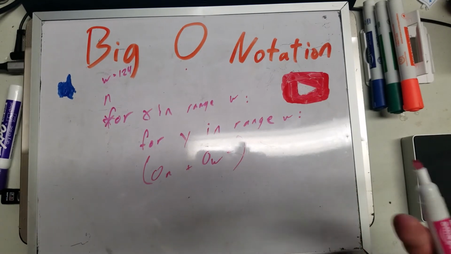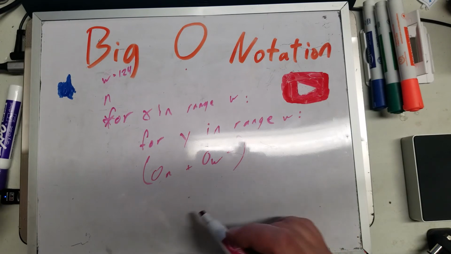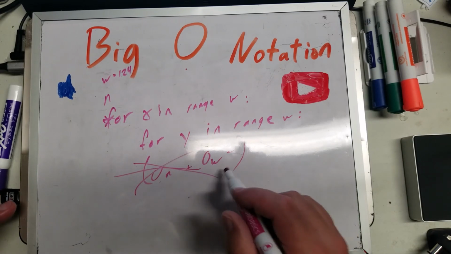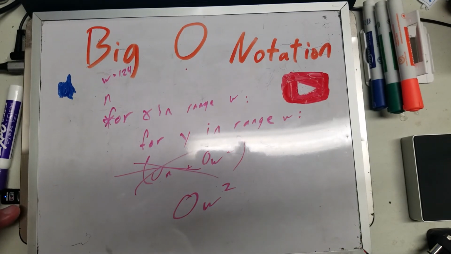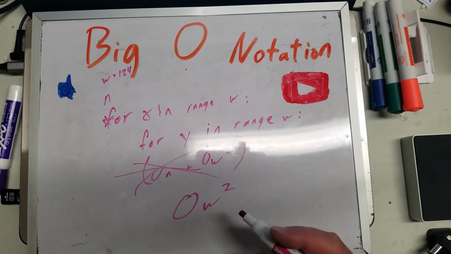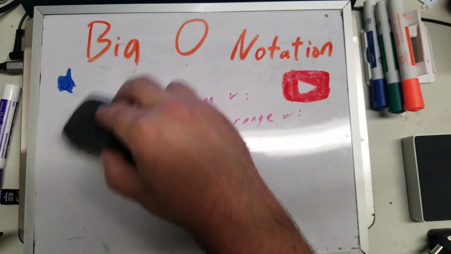And then usually in the case of big O notation, you really just exclude everything but the highest exponent. So it would be O of W squared, your usual answer if you're applying this to homework or something like that. It's really just that simple, because this is going to take the most time. Anything smaller than this is going to marginally add things in there. So that's what we're going with for the time being.